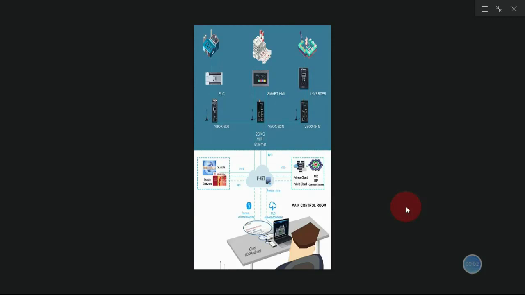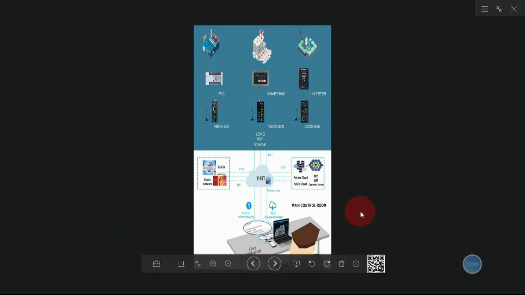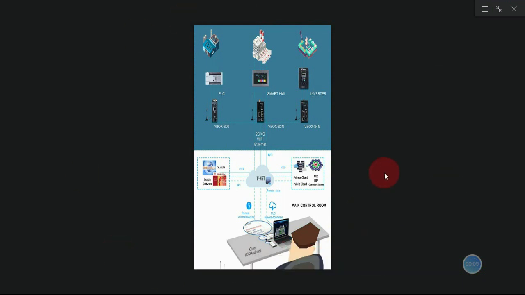Now let's talk about the concept of VBox and VNet. You can take a look at this picture. This picture is a brief introduction about how VBox works. As you may know, WECON's starting business is HMI, and currently almost all protocols that our HMI supports are supported on VBox, such as PLC, HMI, inverter, and other protocols, over 200.